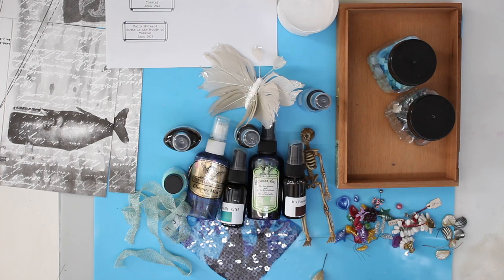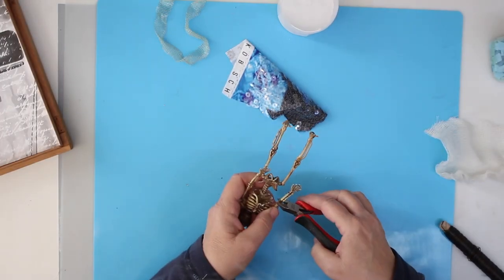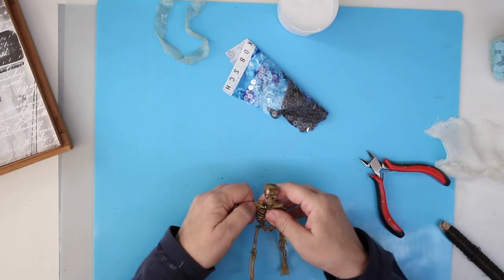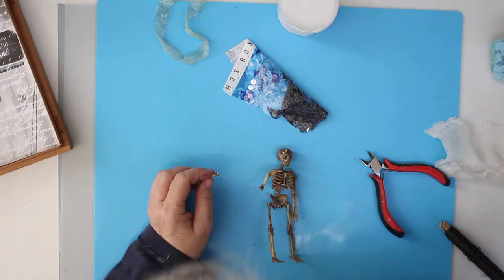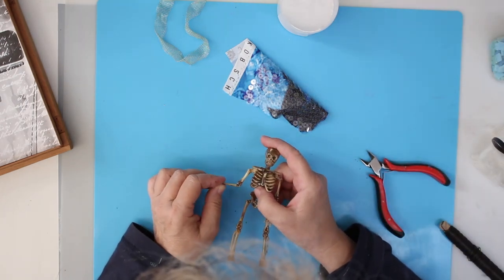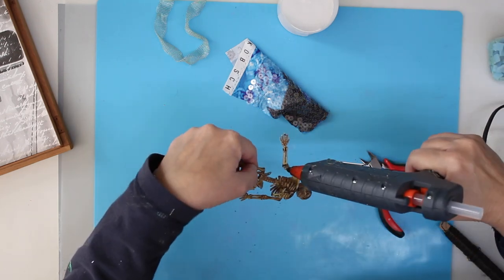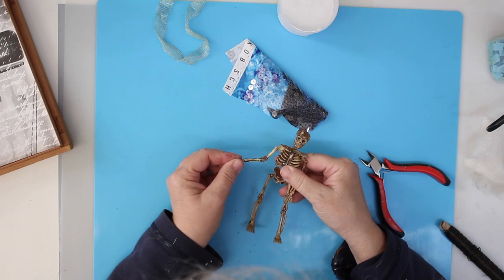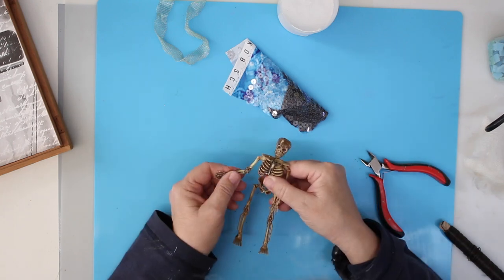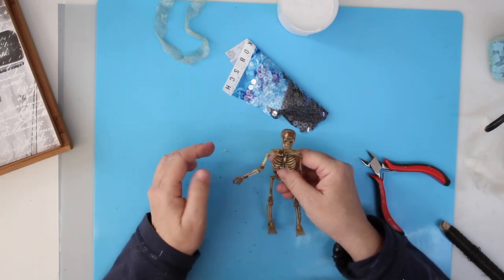So that's how I usually start an assemblage. I grab everything I might use and put it on my table. Here we have a skeleton, a butterfly, Tattered Angel sprays, fabric from my stash, beads, a mixed media paper from Canvas Corp, a part of a cigar box, and what else not. Of course, while working on the assemblage, more might come up. In fact, there is always more.